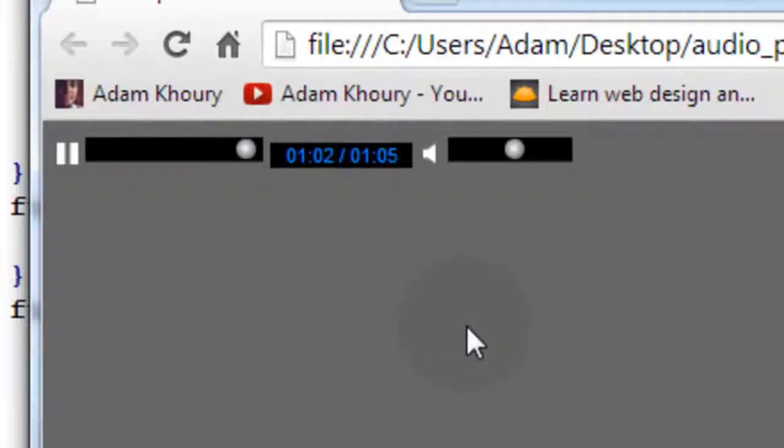When it gets to the end, it's going to loop. And there you have it. Now you have duration time and current play time. And you can see that your little seek slider's knob is moving along with the playhead. All by itself.